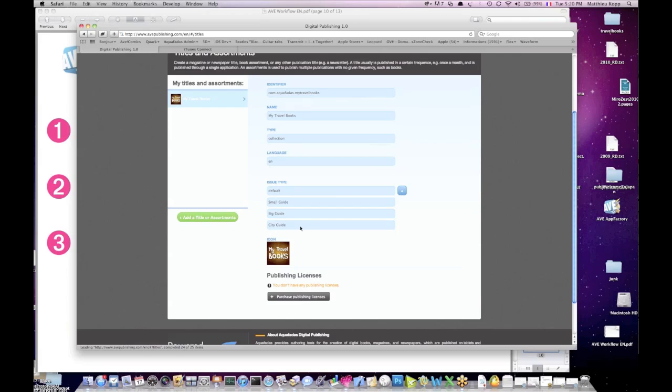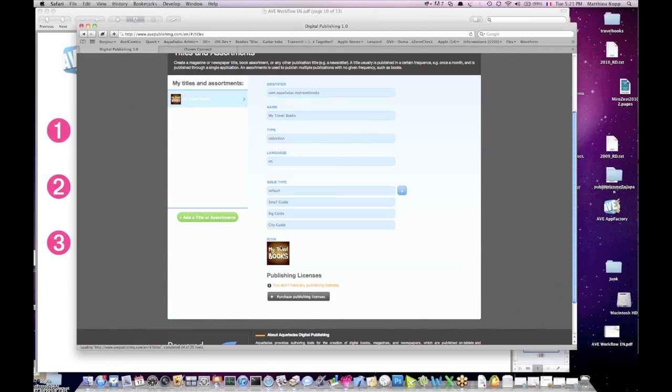Funny enough, these are the 3 types of content that I expect to have in my collection. Okay, so there's nothing magical here. It's just simply defining what sort of tags will be available when I publish to say this issue, what kind of issue is it? Is it a normal one? So in my case, I'm really interested in those 3 types: small guide, big guide, city guide.